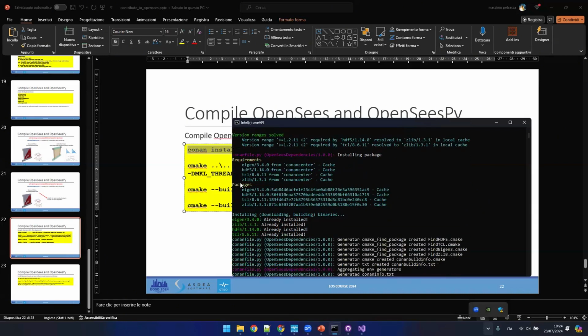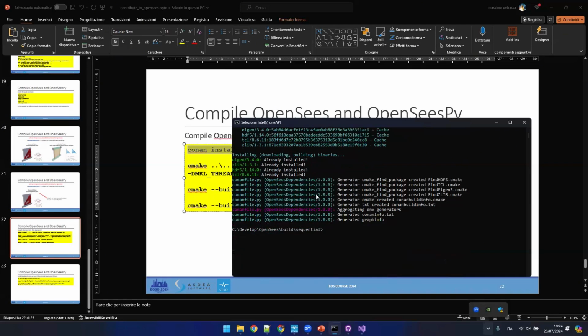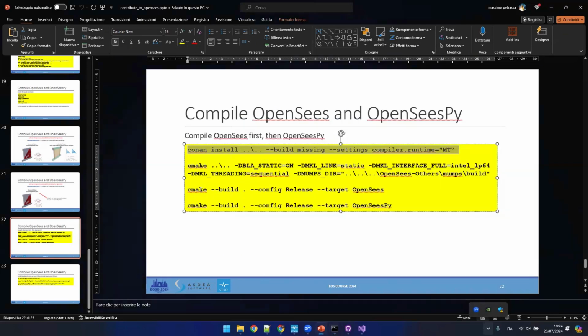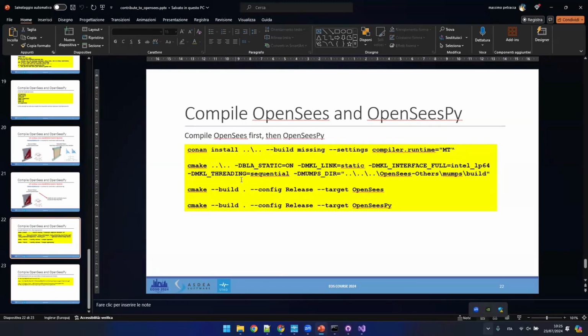But at the end of the day, it is finding zlib, which is a library for compression used by HDF5, TCL, the actual TCL required by Opensees, so you don't have to worry about the TCL version, HDF5, which is a library for this recorder I'm telling you, and Eigen, which is something else I'm not going to tell you. This one will take a few minutes, and you don't need to do this every time, only the first time you compile Opensees. In fact, in my case, it was super fast. It didn't do anything.